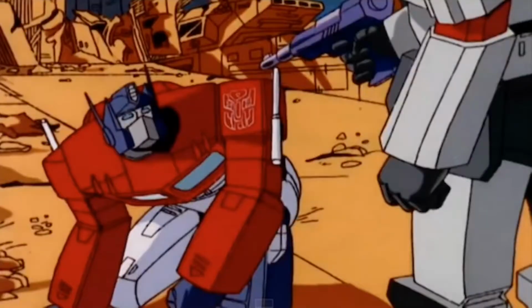Hot Rod, we need to understand, is the character in the movie that we, the audience, are supposed to more or less identify with. He is the audience character. Now think, you're a little kid in the 80s. You've grown up watching Transformers. Who among us would see Optimus Prime in trouble, especially at that age, and not rush in to save him? Well, it may or may not have been a terrible idea. In fact, it turns out it was. But the fact of the matter is, he was the embodiment of that mindset.